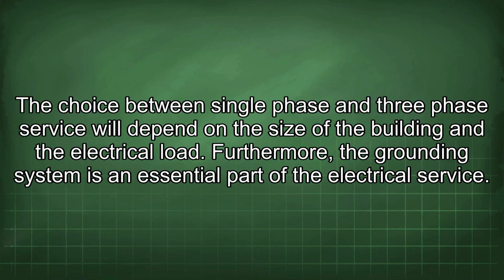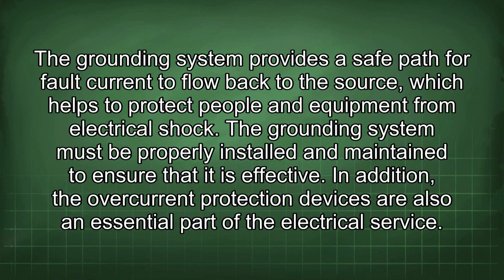The choice between single-phase and three-phase service will depend on the size of the building and the electrical load. Furthermore, the grounding system is an essential part of the electrical service. The grounding system provides a safe path for fault current to flow back to the source, which helps to protect people and equipment from electrical shock. The grounding system must be properly installed and maintained to ensure that it is effective.